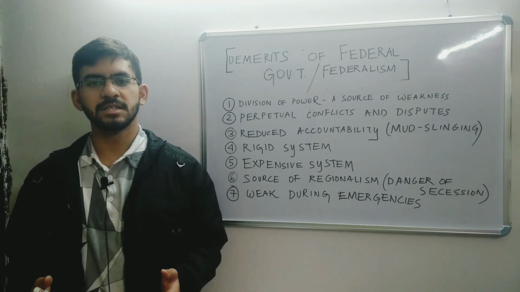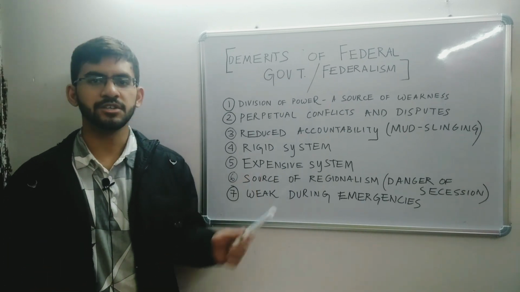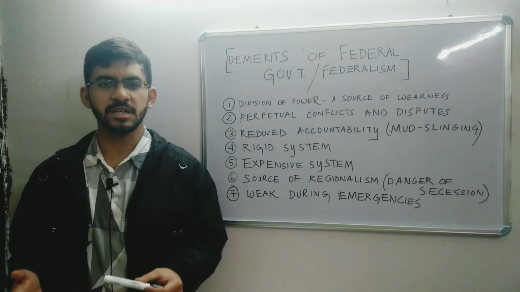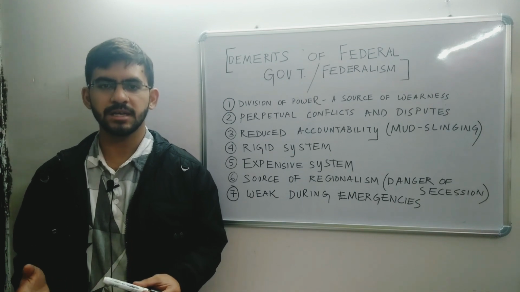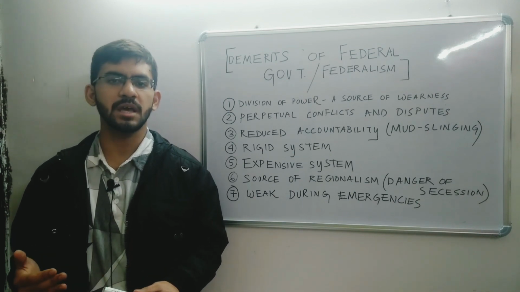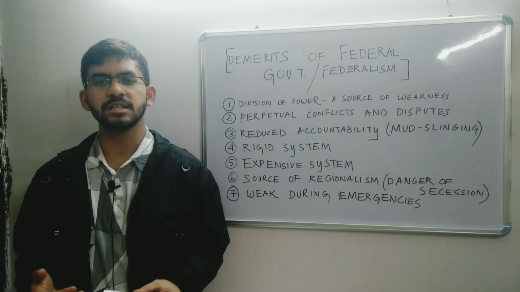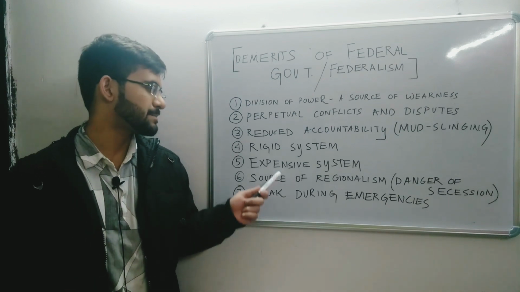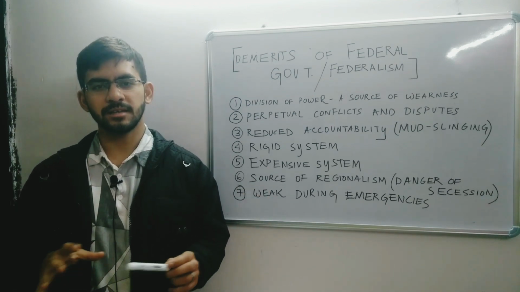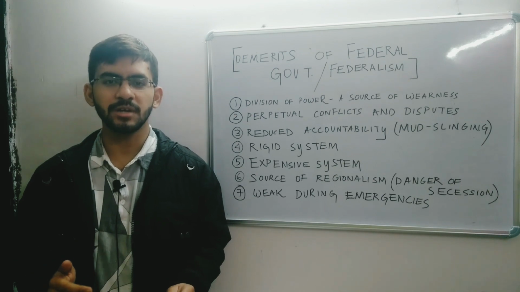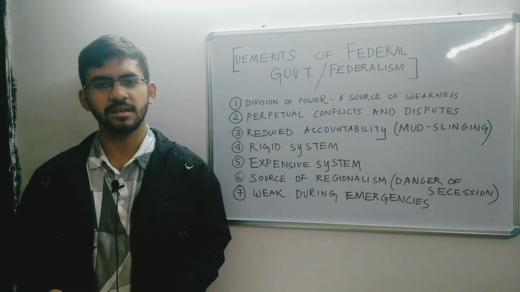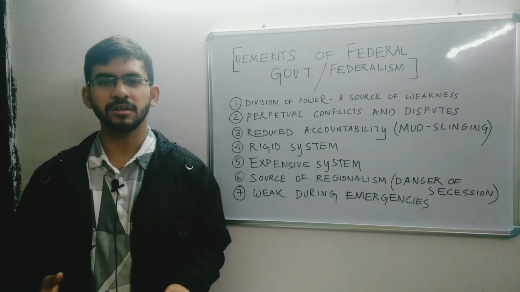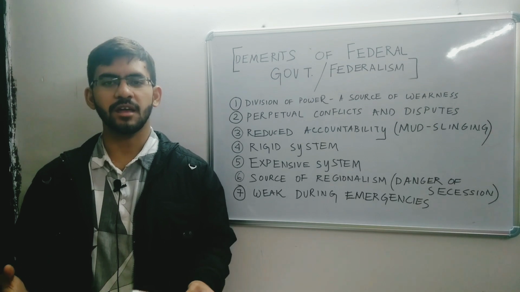The federal system is also criticized for being rigid in nature because the constitution provides for a rather difficult procedure for amending it. Therefore, there's a possibility that the constitution might not be amended frequently enough to keep up with the needs of the people and the changing times. Another demerit is that a federal system is an expensive one because you are essentially maintaining two sets of everything: two legislatures, two executives, two judiciaries, two sets of civil services, and so on and so forth. So it's going to be a drain on the treasury and financial resources of the entire country.